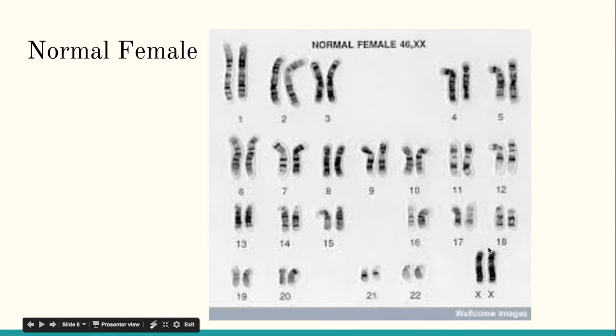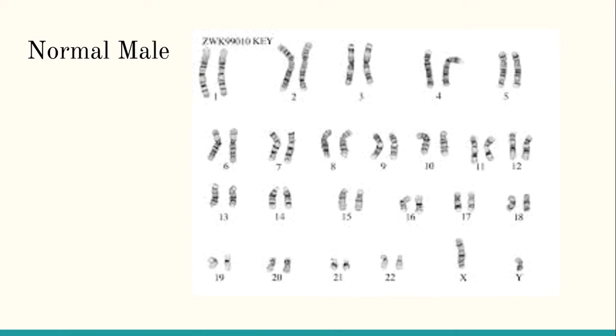These are relatively the same size, which would indicate that this person is, biologically speaking, a female. And for comparison, here's a normal male. Again, if we counted all of these, there would be 46. There's 2 for each of these numbers and then 2 sex chromosomes. The only difference that we see here is the Y chromosome. Again, as I stated earlier, this is a lot smaller than the X chromosome. It is actually missing certain genes that are carried on the X. We'll talk about that more when we get to genetics, talking about certain sex-linked traits. Fun stuff.